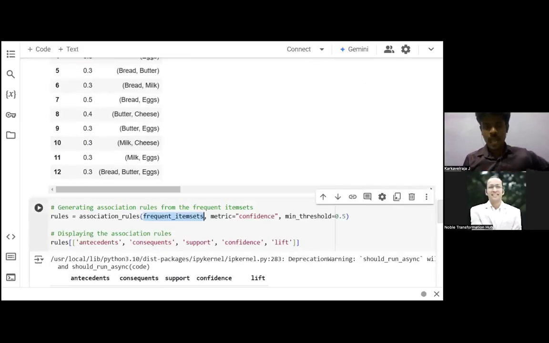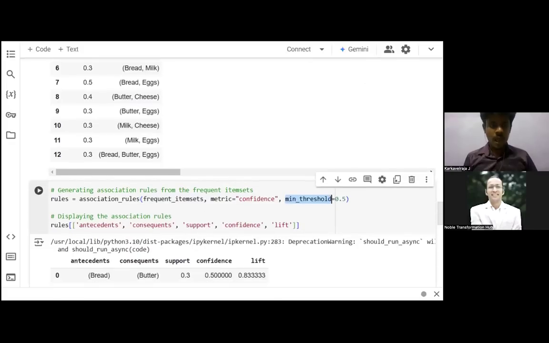That's all. I'm going to use the metric called confidence. Now it is a statement. Support is the number of times the item occurs in the transaction, whereas confidence means how many times the item is bought such that item A is already bought. Now confidence is the metric, and I'm just setting the minimum threshold to 50%, 0.5. That's it. Okay. Now I'm going to have some rules, right? I'm going to generate the rules. Association rules are generated. Now I'm going to structure the rules.